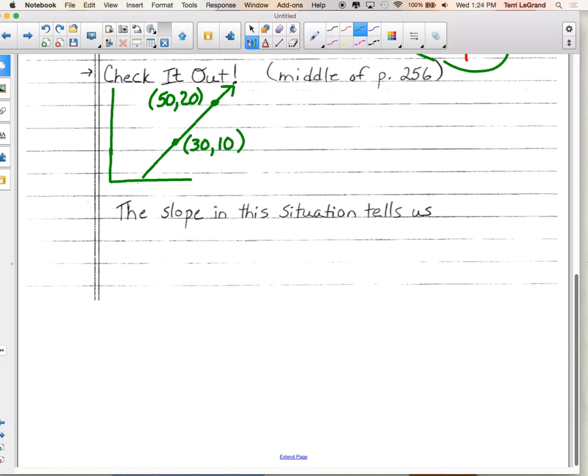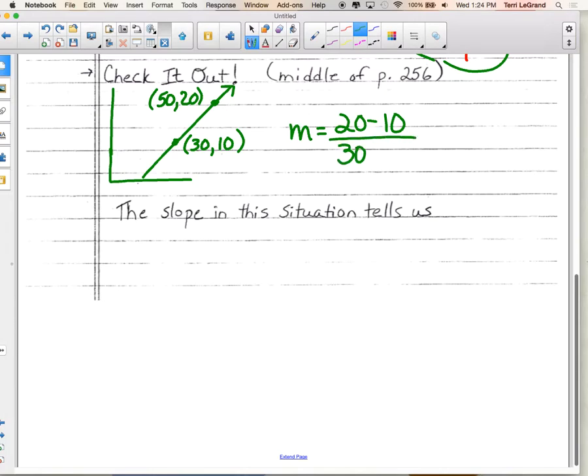Anybody use the slope formula? Okay, what do you get when you use the slope formula? You got a negative, okay. Connor, did you too? No. Could you tell me how you used the slope formula? What'd you do, Kat? I did y2 minus, okay, but what did you put in? 20 minus 10, over 30 minus 50.